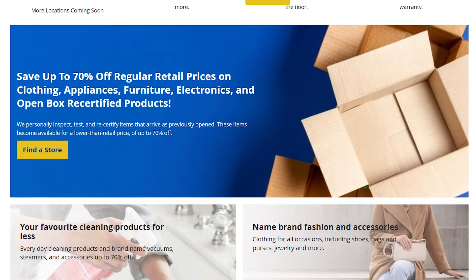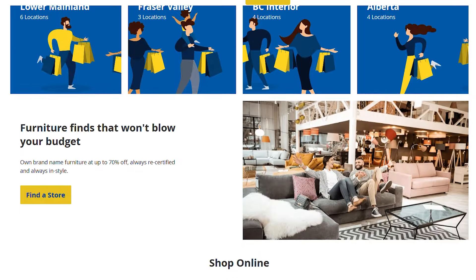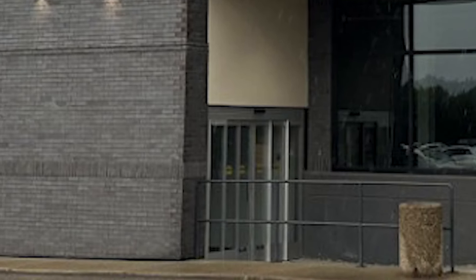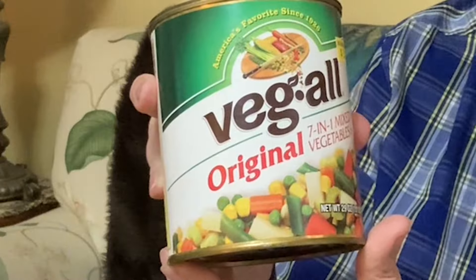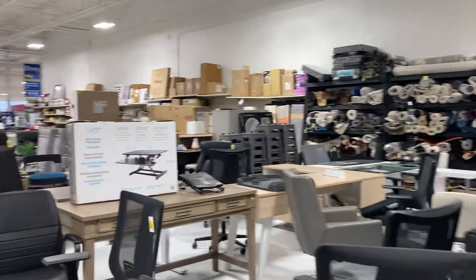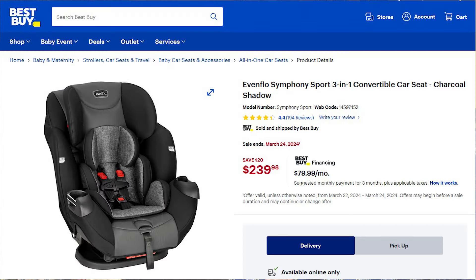When I discovered Big Box Outlet — BBO — I was very excited to go check it out, and I was not disappointed. It's so much like Liquidation World, it just brought back a lot of good bargain-hunting memories. My first visit to one of the smaller locations resulted in me spending $72 on stuff I probably didn't really need. I'll share some of the haul and then take you on a tour of the larger location I went to the very next day, with some price comparisons.